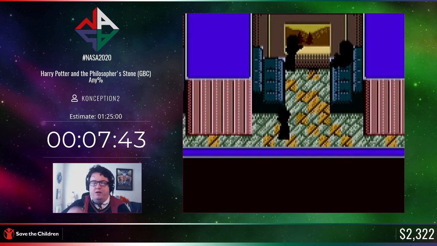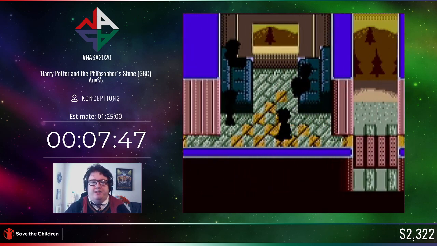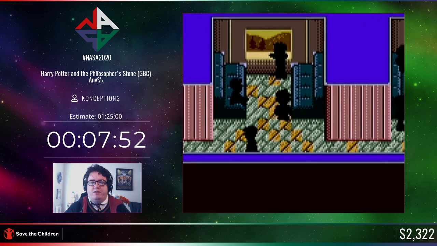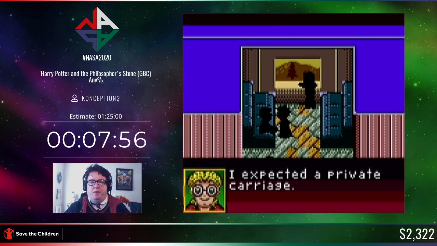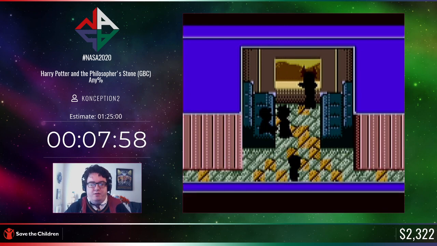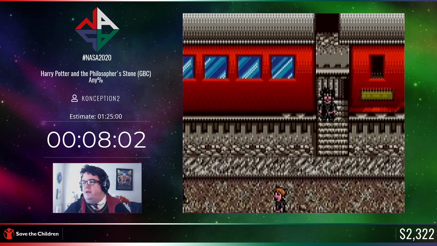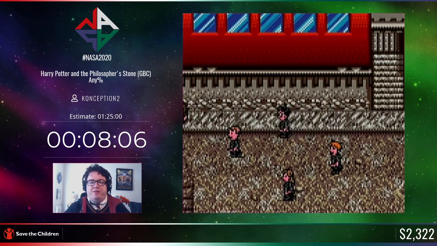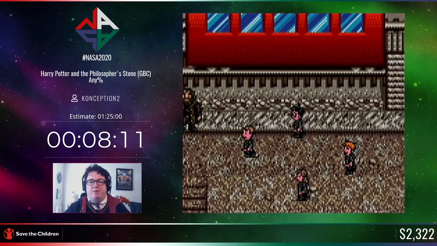Okay. We still have a little bit more to do with this, but right now we're just moving over and talking to the NPCs we need to in order to trigger the glitch, which is Neville here. That person at the window. There we are. Okay, so we're still not through it, but I am going to pick up an extra potion here.